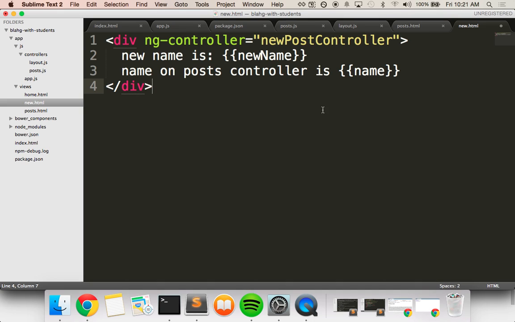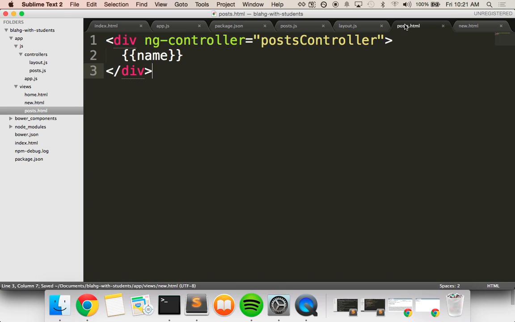Okay. Let's go ahead and create a link to our new view. Since this is happening inside of our posts, we're taking this index page, let's go ahead and put our link inside post.html instead of having it on the index, because that would be silly. The user experience we're thinking of is you're looking at a list of posts and then you're like, yeah, I'll add another one. So we're going from there.